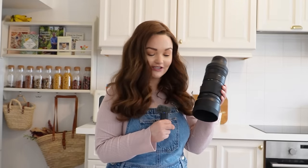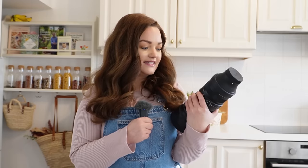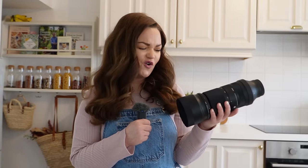The reason why I'm excited is because I got a new lens. Well, first of all, my accountant might be like, why are you buying things you don't really need? But I do need to take beautiful photos. And in order to do that, I like to invest in lenses. So this is where all my YouTube money goes. This is a Sigma 100 to 400. I can see inside your soul with this. Excited to take some pictures with this, and I've got my other lenses as well.